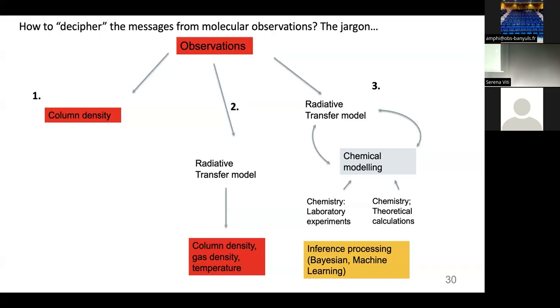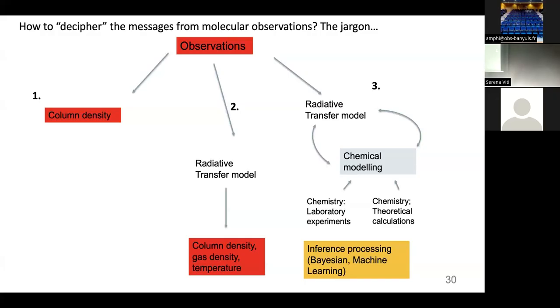There are those that are interested a little bit more in the physics, and they still want to use it as a tool, of course, but they don't just want to know the amount of that material. They actually want to see whether they can use that molecule to derive the physical conditions of the gas. So gas densities, for example, and gas temperature. And to do that, you usually need to go a little bit further than just the simple LTE calculations of column densities. So they try to understand how radiation is transported. They use a radiative transfer type of model to derive not just the column densities, but also the gas densities and the gas temperature. That's great, and that's okay. That's what most people do.